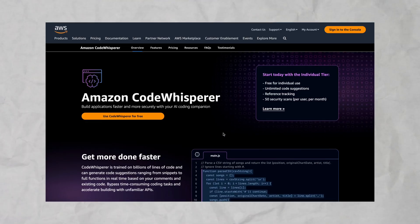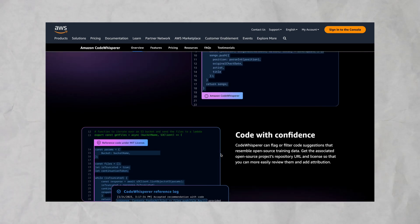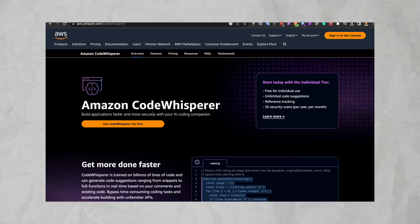Tool number three is Amazon CodeWhisperer. I've only tried this once, but I'm happy to share alternatives. Amazon CodeWhisperer works very similarly to GitHub Copilot in that it helps you suggest code inside your code editor. It uses natural language to give you insights into the kind of code you're writing. CodeWhisperer can suggest snippets of code as you step through your codebase, or you can use comments similar to how you do with GitHub Copilot. It's a very useful tool — if you're looking for an alternative to GitHub Copilot, I'd definitely recommend this one.